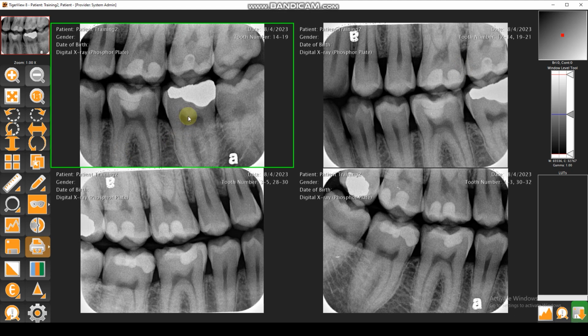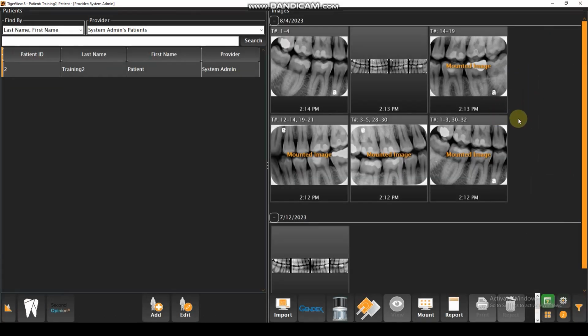Once again, once the images are open in the viewer window, you have a full set of tools on the left-hand side, as well as your image quality tools on the right-hand side. Again, to exit the viewer window, we simply click the X up in the upper right-hand corner to return to the main screen.